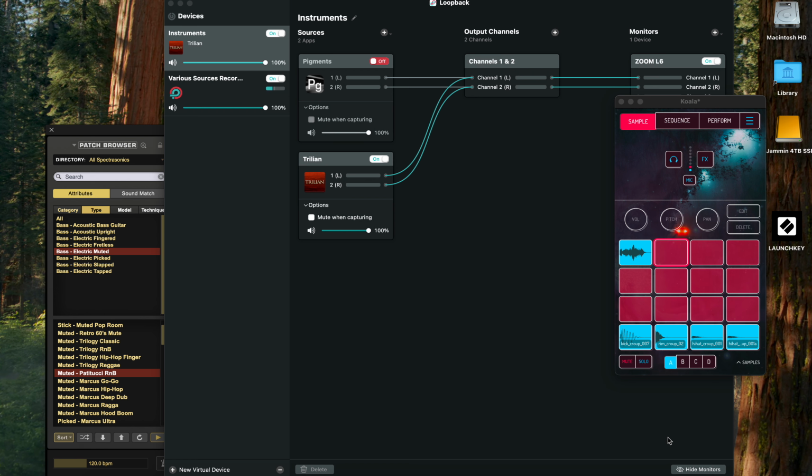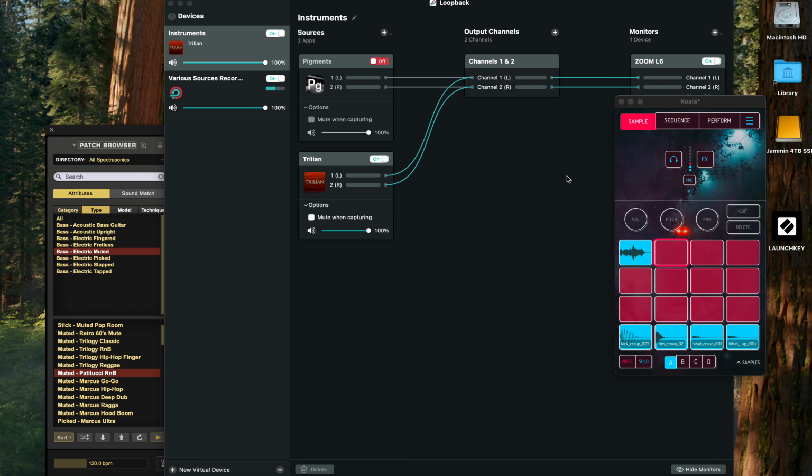I think this is a really cool thing with using Loopback 2 and why I think it's such a worthy purchase. It's $99, I think, right now. And if you're on the MacBook, you want to use Koala on the MacBook, you want to use instruments that you like that are quality instruments, you don't want to use a DAW, but you don't mind using Koala, then this is a great opportunity, a great fix for that.